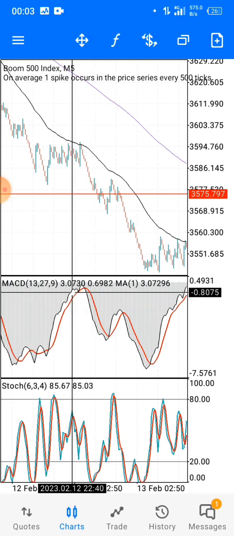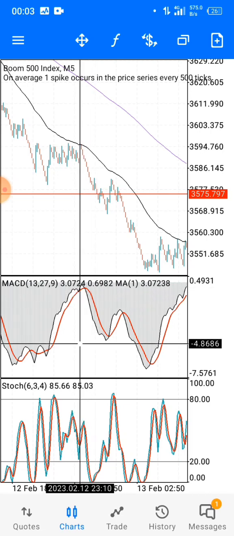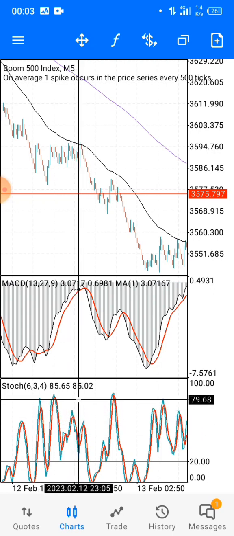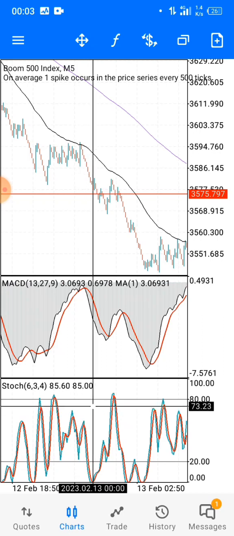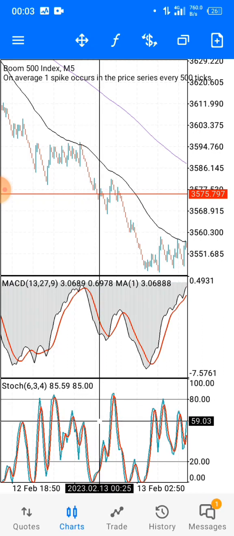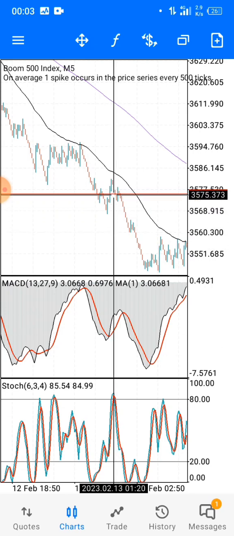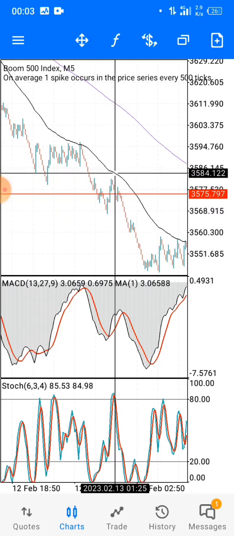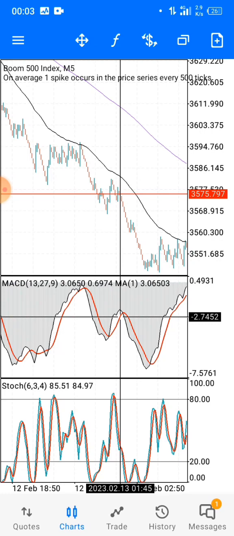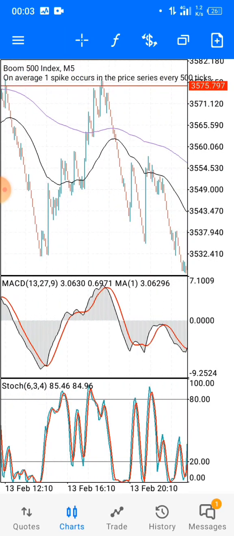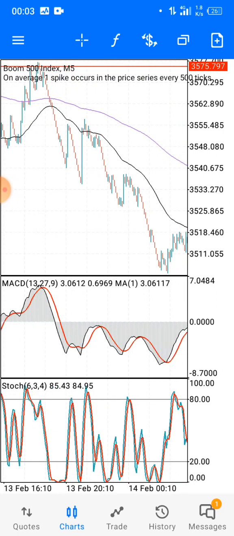But we don't enter. Why? Because when it pulled back to the 50 moving average, our stochastic oscillator did not reach level 80. So you are not going to be taking this trade. In this next trade over here, our candlesticks didn't reach the 50 moving average, though other conditions remain. So you have to be disciplined and know which entries to take.